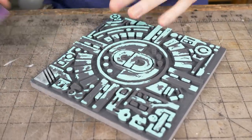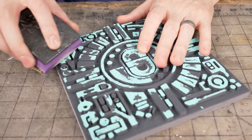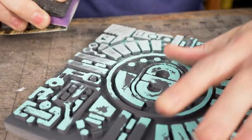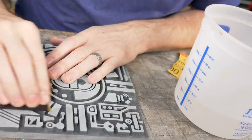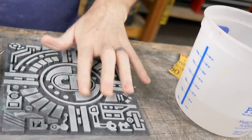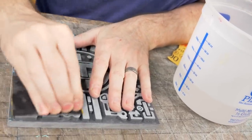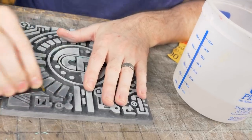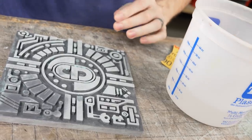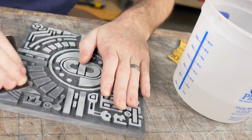Now this should be dry enough to sand. I just have some 220 grit sandpaper and I'm gonna sand the top of this nice and smooth. Then I've got some 400 grit here and I'm just wet sanding it. This surface is gonna be the most prominent in the vacuformed pull and I want to make sure it's as smooth as possible. Eventually it's gonna get sprayed with a chrome paint to make it really shiny from the inside, and I want to make sure we don't see any sanding marks left behind.